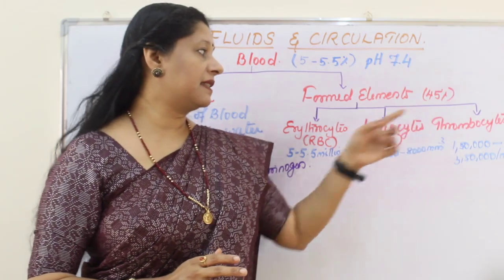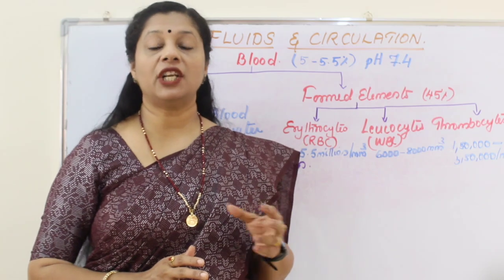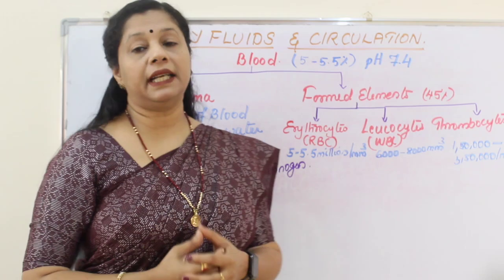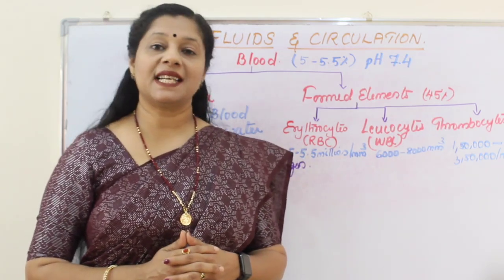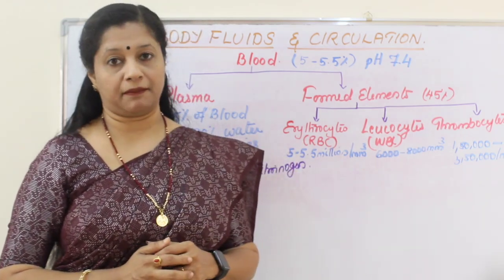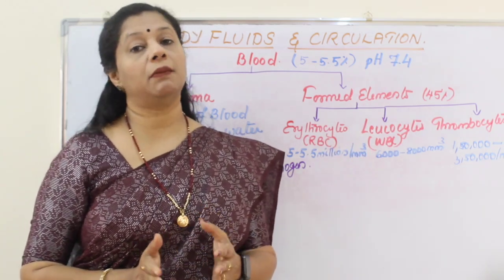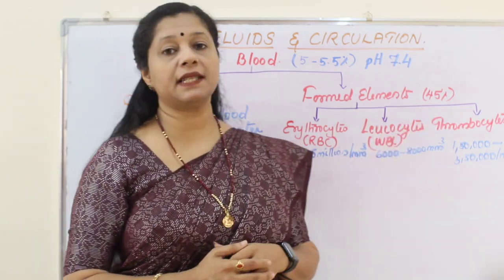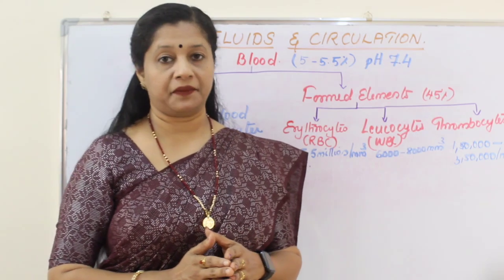And the third type of cells are thrombocytes, or they are otherwise called a platelets. They are actually not entire complete cell, they are worn out cells. Then the quantity, if you see, the most abundant blood cell in our blood is erythrocytes. Erythrocytes are forming almost 5 to 5.5 million per cubic millimeter of blood. But when it comes to the WBC, it is almost 8,000 to 10,000 per cubic millimeter of blood. During infection, their rate may increase. Thrombocytes form almost 1.5 lakhs to 3 lakhs per cubic millimeter of blood.